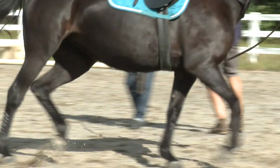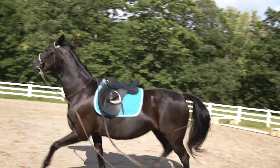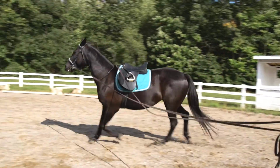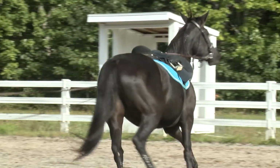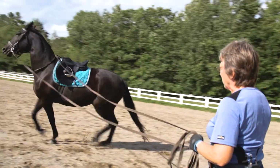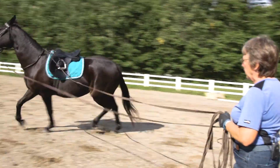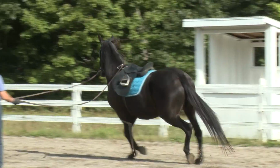Right here, if this horse went off cantering and was fresh and silly, I'd say good horsey, because at least she went. Right here, good girlie. That's not what I'm asking her to do, but I'm pushing her to go faster. If that's her natural reaction, bottom line is that's what I want her to do eventually. So I'll try to morph that into something I'm asking her to do instead of something she's just doing randomly. Good girlie, canter. Good job, mare. I'm basically putting a sound to what she's doing, as opposed to absolutely telling her what to do right now.